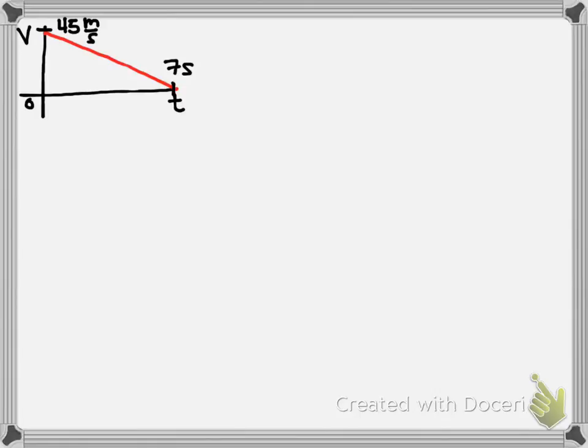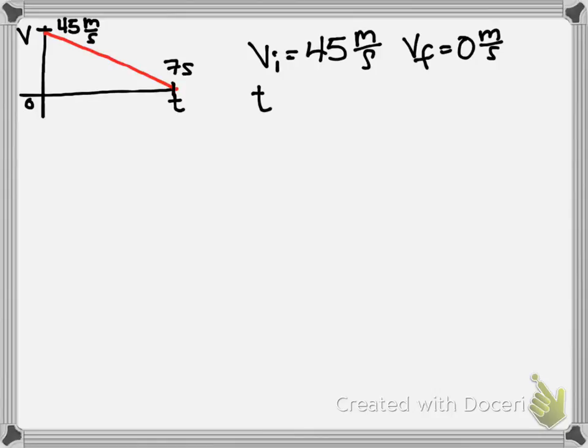So then the next step here would be to talk known and unknown values. So the things that I know, I'm given the initial velocity as 45 meters per second. I'm given the fact that he stops, which tells me the final velocity of 0 meters per second. I'm told that it takes 7 seconds for that to happen, and then for part A, what I'm asked to find is his car's acceleration. So that's my unknown value. And that's sufficient for part A of this problem. My 3 known values and then my 1 unknown value.